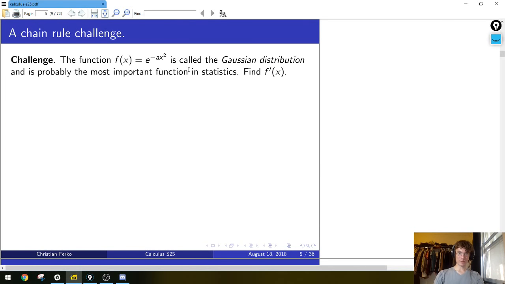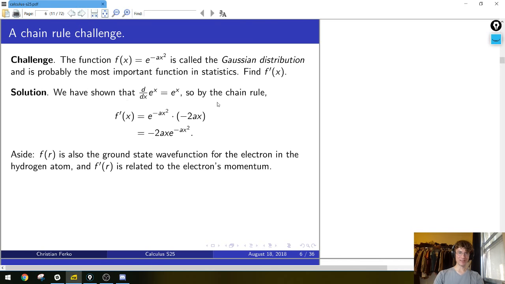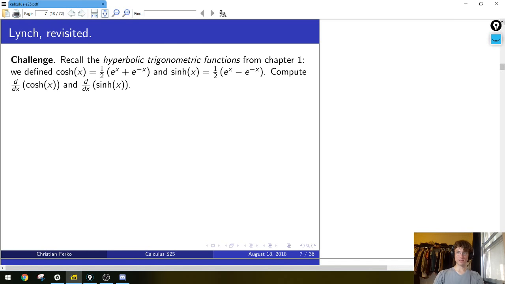What we just did was finding the derivative of e to the minus ax squared using the chain rule. As we saw, the chain rule says to take the derivative of the outside function, e to the x, which is itself e to the x, leaving the inside function left alone, and then multiplying by the derivative of the inside function, which here by the power rule is minus 2ax. So we found the overall derivative is minus 2ax e to the minus ax squared, and then I ranted a little bit about how this occurs in quantum mechanics. But good. Anyway, there we go.